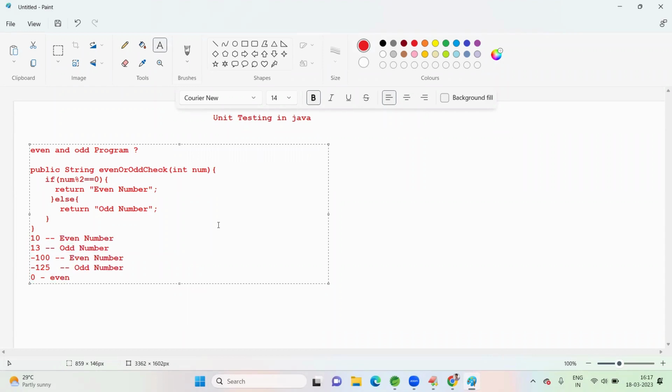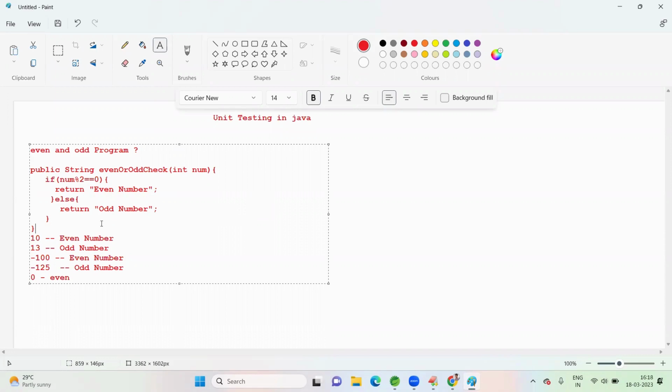Okay, who will do unit testing? By seeing the word testing, don't think this is done by the testing team. This is not done by the QA team. Unit testing is basically implemented by developers only. They write test cases to check whether their actual code is working perfectly fine or not.